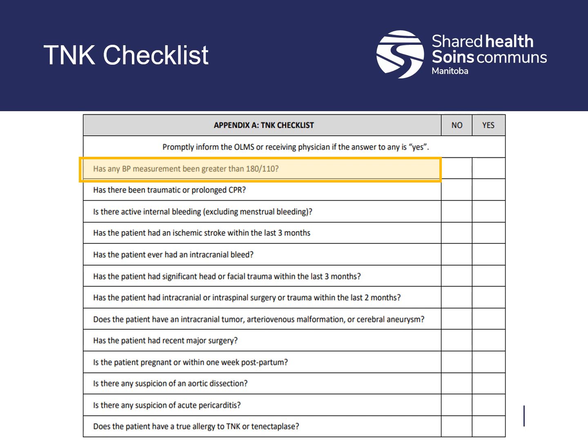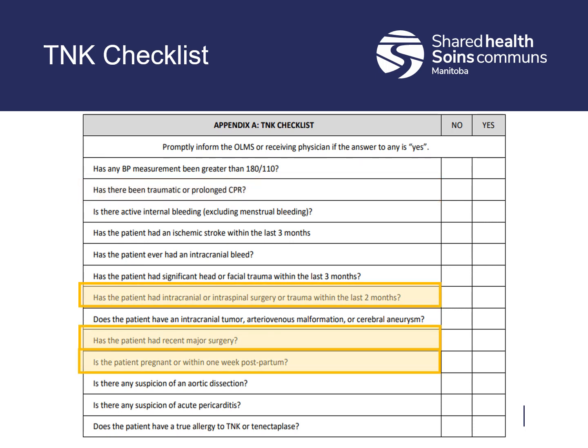Hypertension is a relative contraindication with increased risk of internal hemorrhage. Hypertension is a relative increase in risk of vascular rupture. So if we have a systolic or diastolic above this at any time, we can let the receiving facility know, but this hypertension can also be corrected with medication. Traumatic or prolonged CPR, which is greater than 10 minutes, we're going to consider that there may be internal damage that can bleed uncontrollably if TNK is administered.